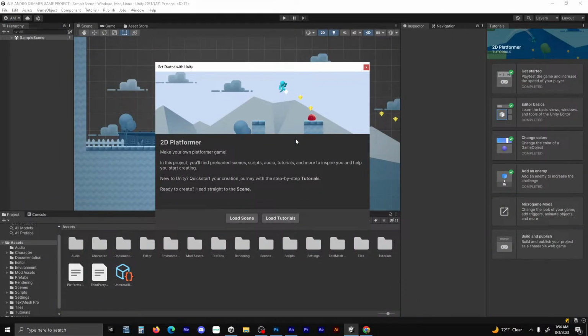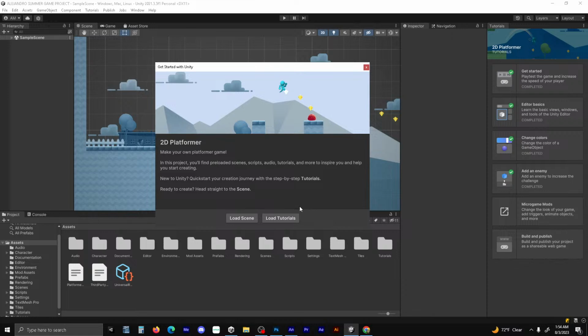Right now I'm working in the Unity game engine. You can find the Unity game engine for free online. It's free to download.